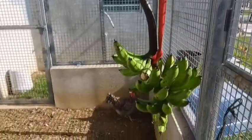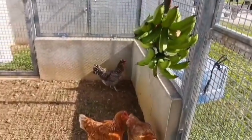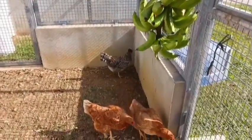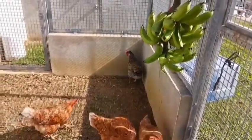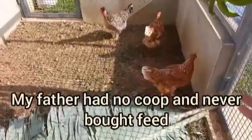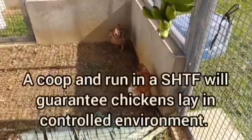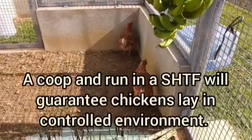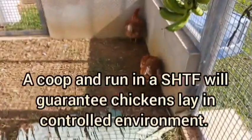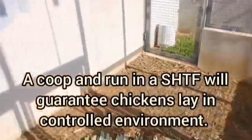I'm also planning to test out the coconut. I tested out the coconut with the wild chickens. I know the wild chickens love it. That's how my father used to produce eggs. My father didn't have these right here. These are luxury chickens, okay? My father used to get eggs. The eggs are smaller because they were bantam chickens. But he didn't feed the chickens at all.